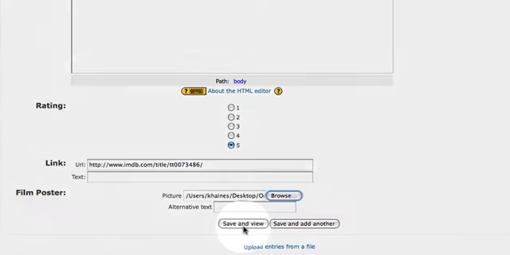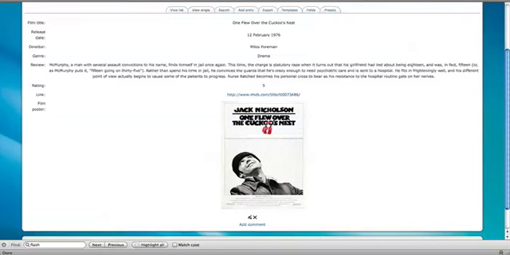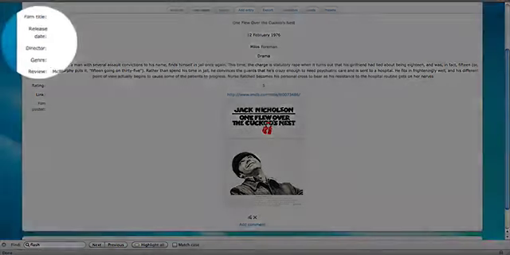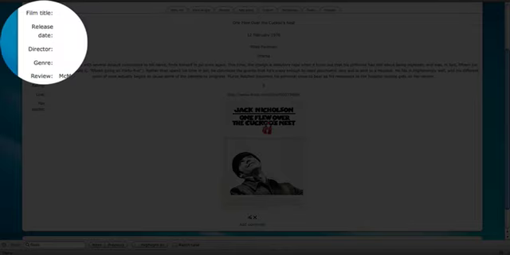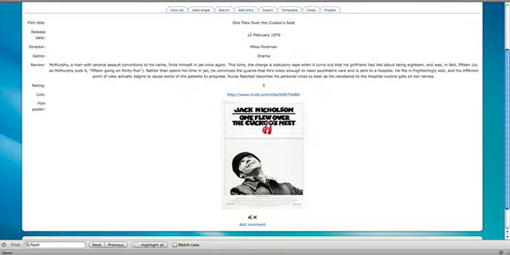Now if I save this entry, I'll be taken straight to the single view. Here you can see how your entry will appear for your students. You will also note that the descriptors on the left do not appear in bold as they did before. That's because we only edited the Add template. You'll need to make sure that you also format the list and single templates, as editing in one does not automatically update the others.